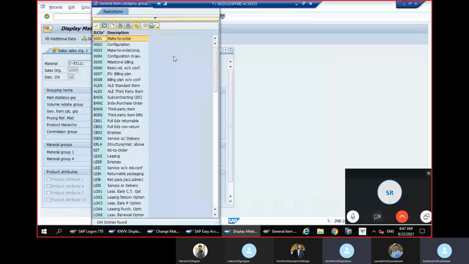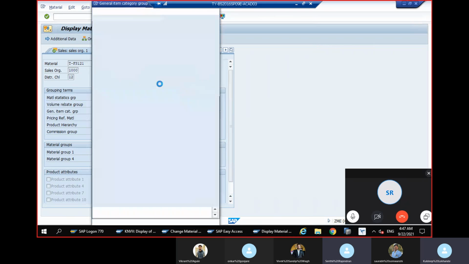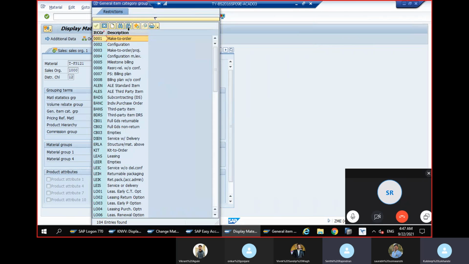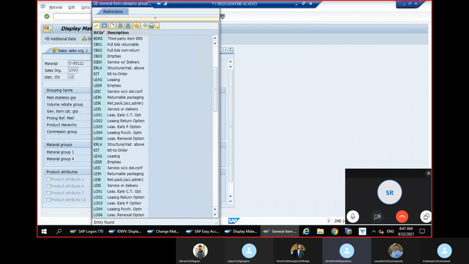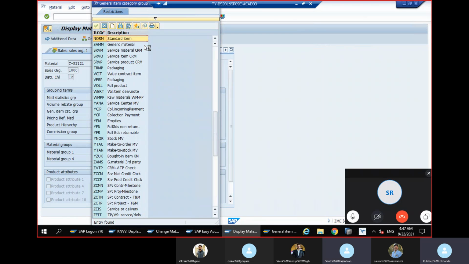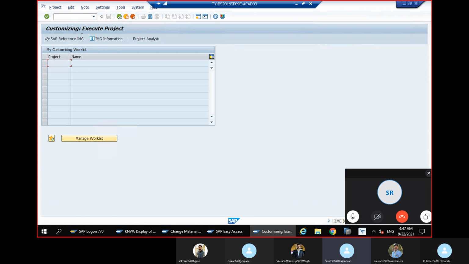See, actually, what I understand is that general item category group remains the same, irrespective of any sales org or distribution channel. So it will be common across all these things, and item category group will be specific to that sales org or distribution channel.